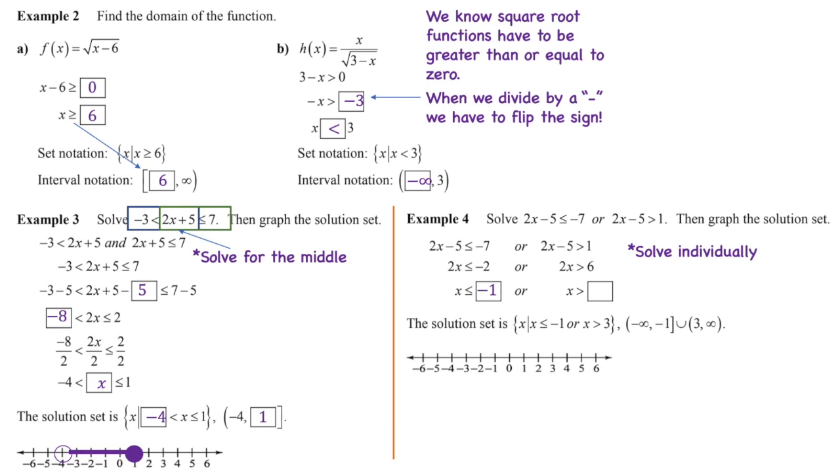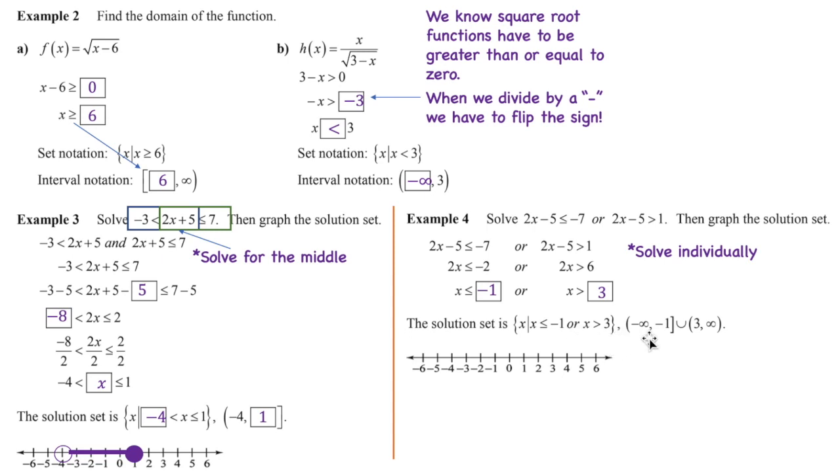Or, solving the second one, I'll add 5 to both sides, so now I have 2x is greater than 6. And when I divide by 2, I have x is greater than 3. In set builder notation, then I'll have two different pieces because there's two different intervals with which x is true. X such that x is less than or equal to -1, or x is greater than 3.